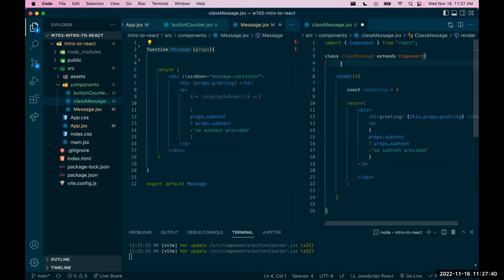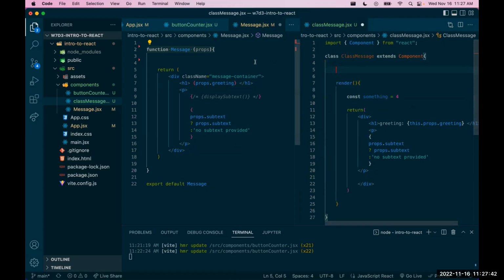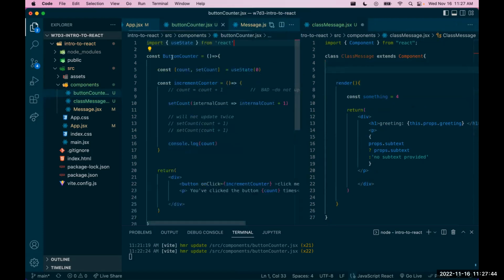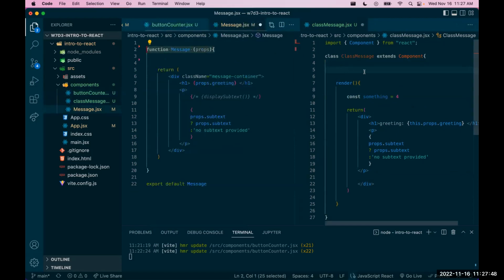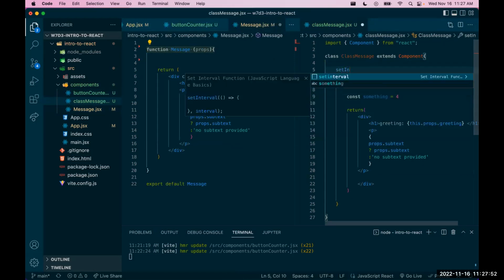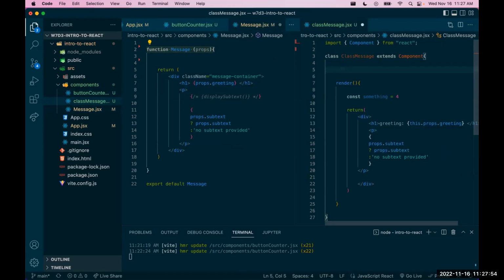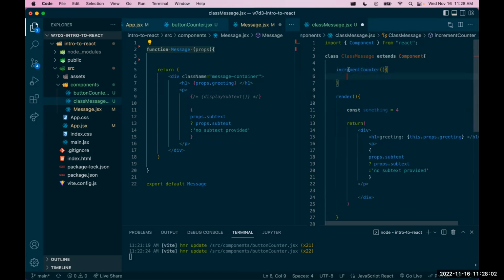If you want to write function handlers or button click handlers like we did over here, so here we set increment counter, then you would put it right above here. So you would say increment counter. This is a function, and then you put stuff within it.